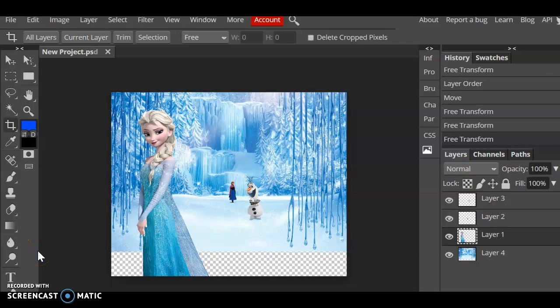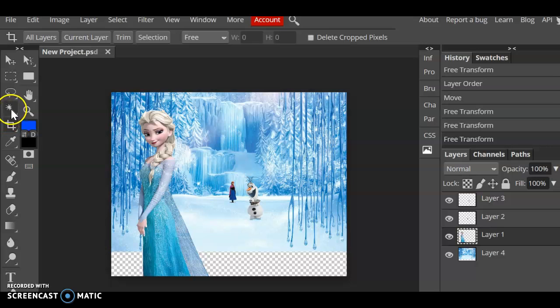Okay, so I realized that I didn't finish the video because it kind of ended up cutting off. So here is how we crop off the extra spot on either the bottom or the top where we see the checkerboard background, which is our transparent background. We don't need to fill the entire space. We can always just crop this.